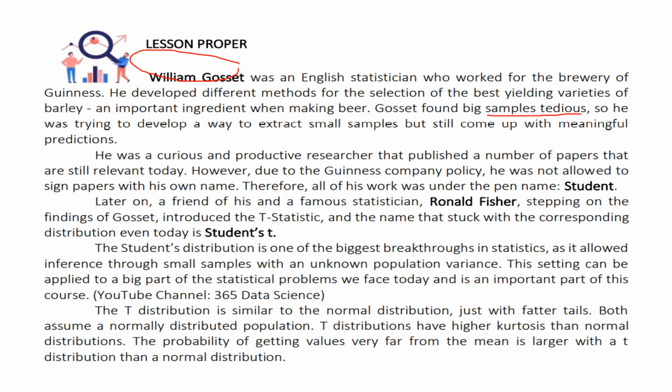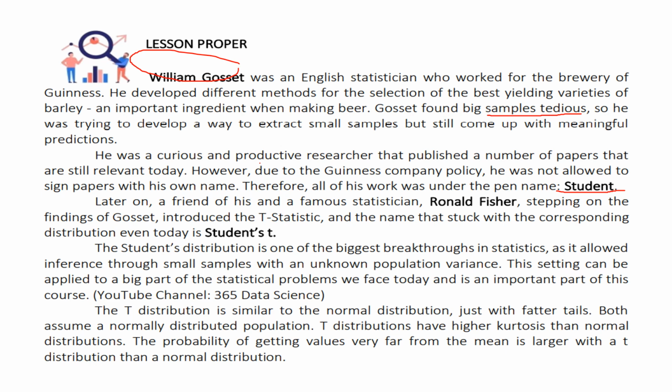So he was a curious, productive researcher that published a number of papers that are still relevant today. However, due to the Guinness Company policy, he was not allowed to sign papers with his own name. Therefore, all of his work was under the pen name Student. So he used the pen name Student because he was not allowed to sign papers with his own name.